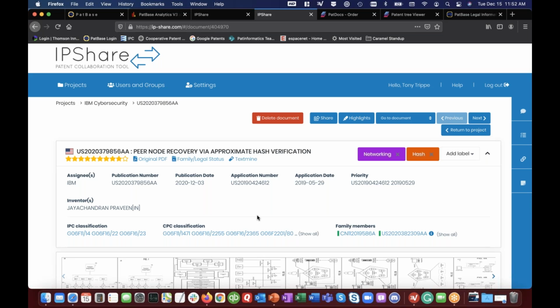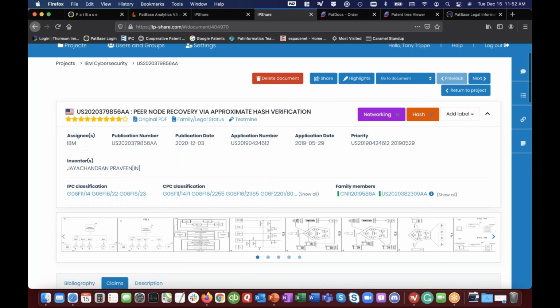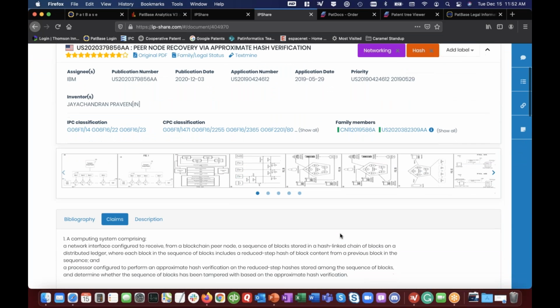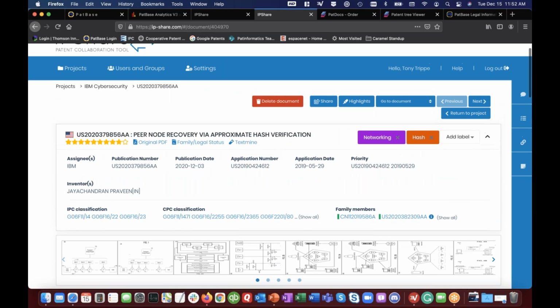But it's difficult to imagine being able to build a custom system that is quite so feature rich, that has all the images, for instance, that it has the labels already there, that it has access to the family status and the legal status and the original PDF. It's got the scoring on here. So my philosophy is, generally speaking, to draw people into the system that was designed to help them with this specific task or this specific part of their job that they need to get done.